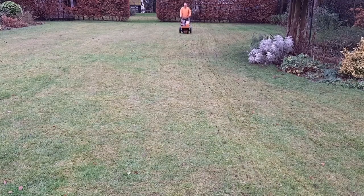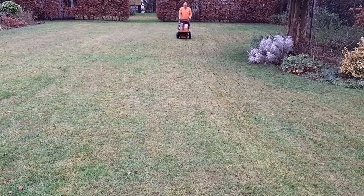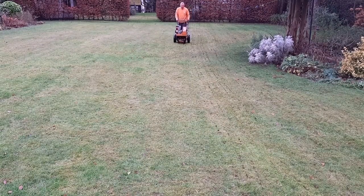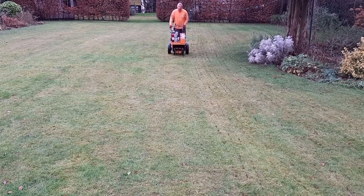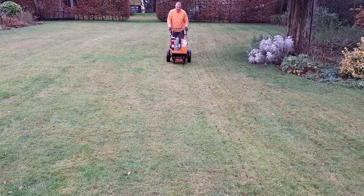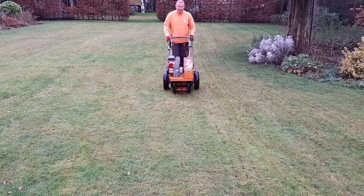But yeah, this aeration is better than nothing. At least it's doing it. So I am going to carry on using this machine, but I will put it up for sale. I'll put it on eBay and just try and get my money back. And I will probably get a brand new one that I know there's nothing missing and there's a warranty on it.